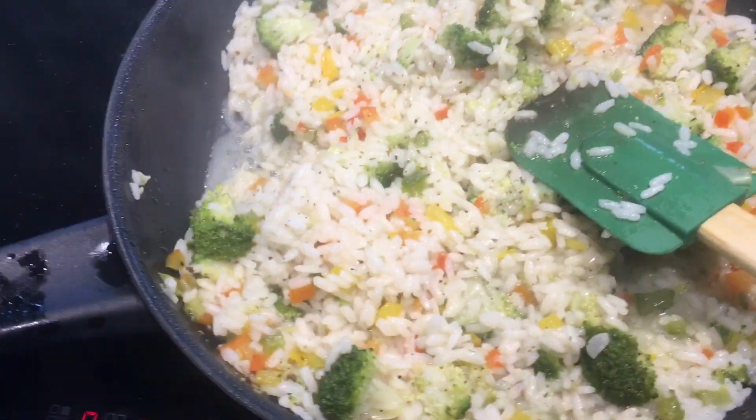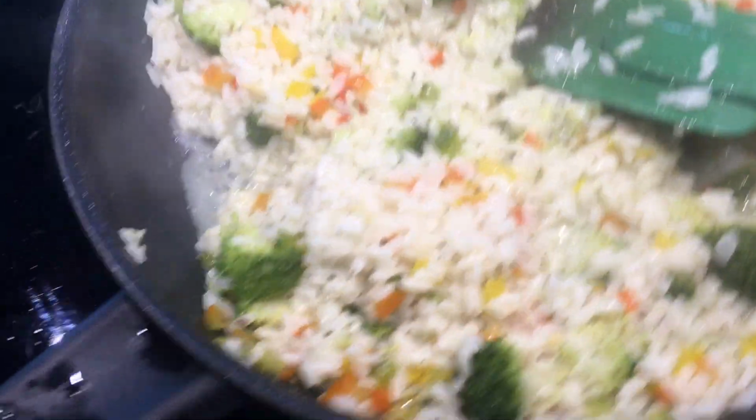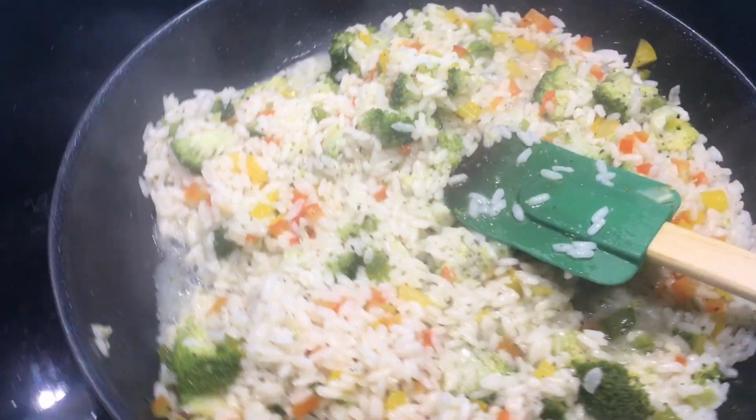My risotto is now 90% cooked, and at this stage I'm going to add in some milk to the risotto. Yes, you heard it right. I'm adding in some milk to just make it sort of creamy and give it a nice texture.